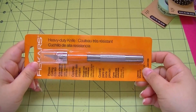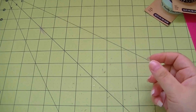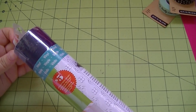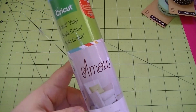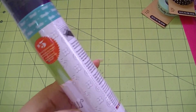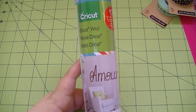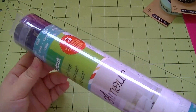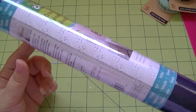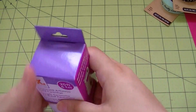I picked up another one of these heavy duty knives - they didn't have the blue still but I got this one, 40% off plus another 10%. I also got this Cricut vinyl because they don't sell silhouette vinyl anywhere around me, so this will work just fine. You get one roll now - 12 inches by 48 inches. It was $5.39, normally $6.99 but they had about 25% off.